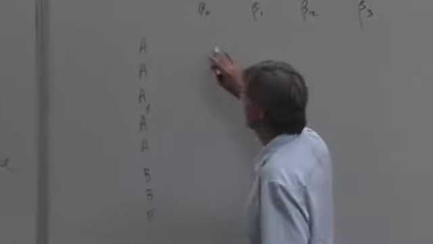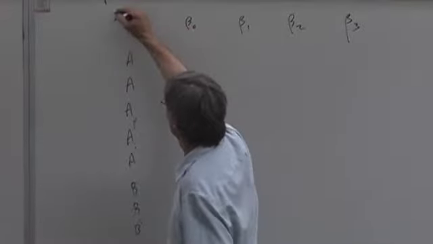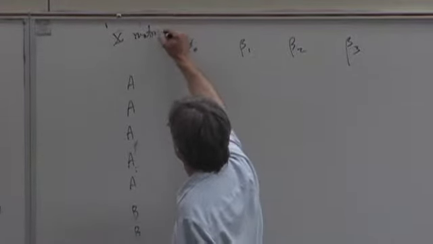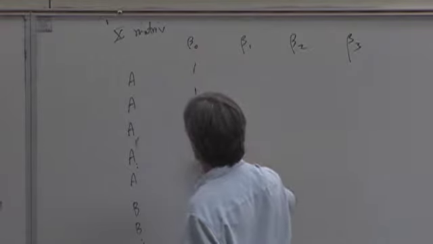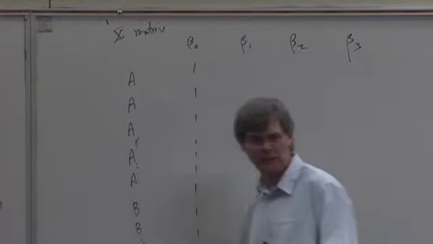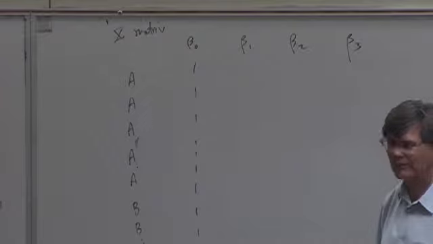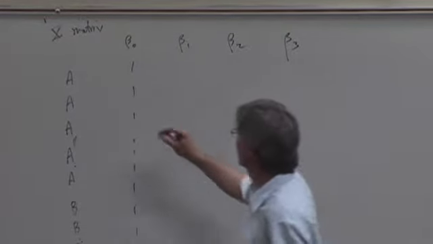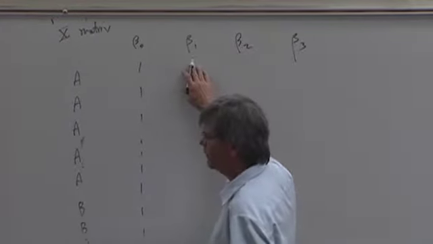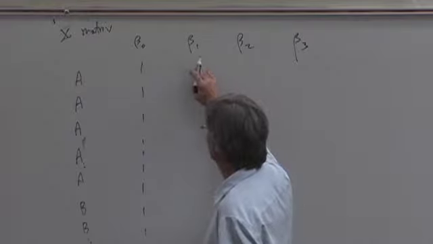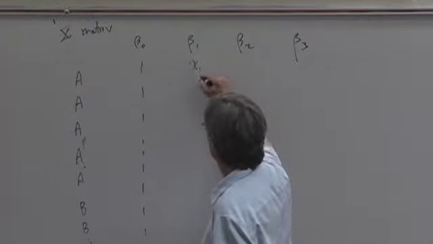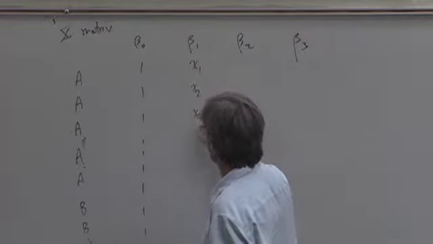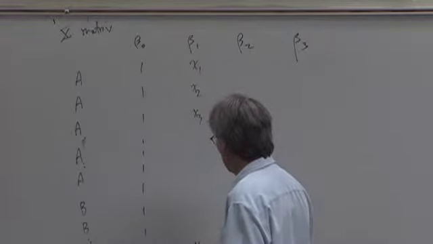So what am I going to get for my X matrix? For the beta 0 column, I just have 1, 1, 1, 1, 1, irrespective of A or B. Then you have your x's. So what do I have? For beta 1 is alpha 1, so that's just the x's. That's just all the x's, x1, x2, x3, and so on, all the x's that I have up to xn.